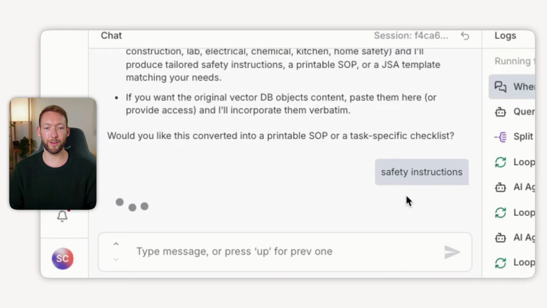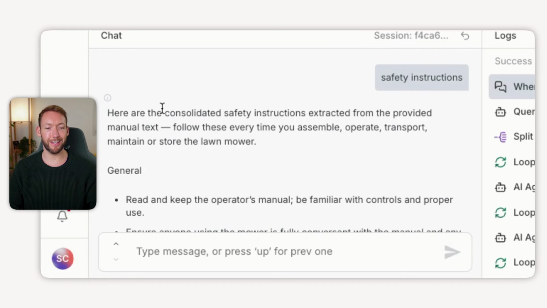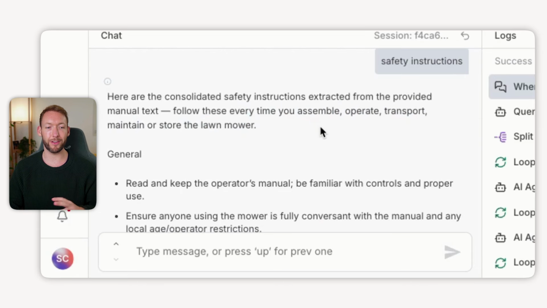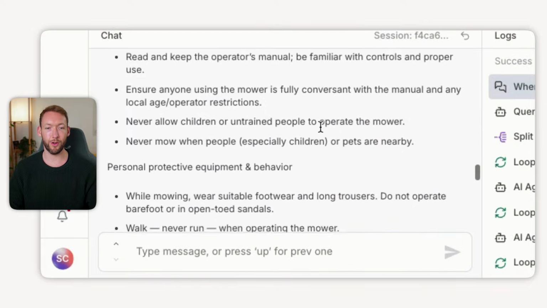And we can see that in action when we go back to the chat window. We run our query for safety instructions through, and it's able to apply all those 3 layers to find the right information from the document and return that to us. And we can see here are the consolidated safety instructions extracted from the provided manual text. Follow these every time you assemble, operate, transport, maintain, or store the lawnmower.